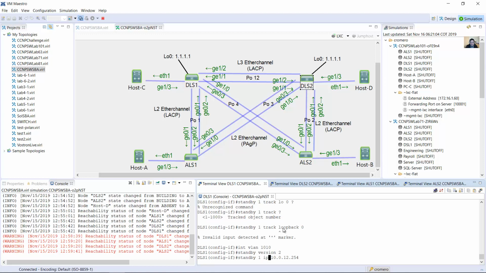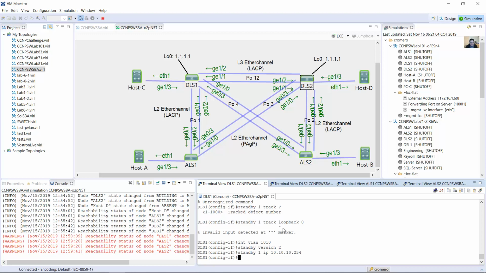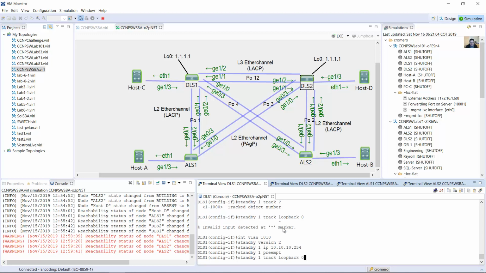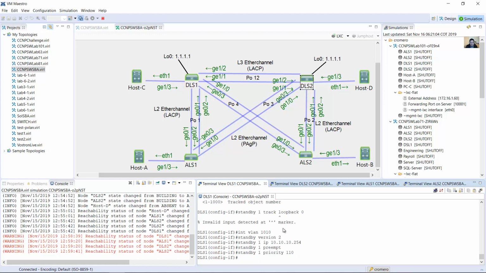Group 1. IP 10.10.254. Preempt. Priority 110. Remember, on group 1, do not configure the tracking for now.